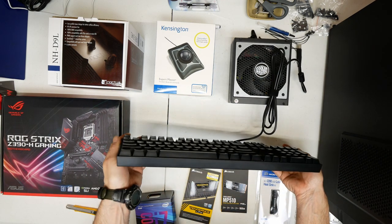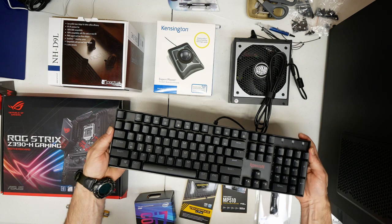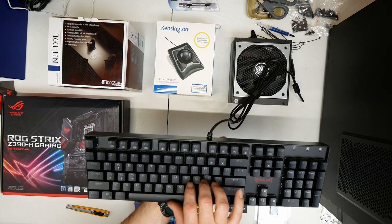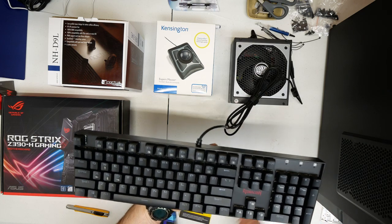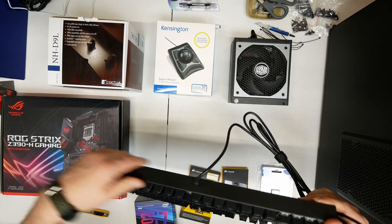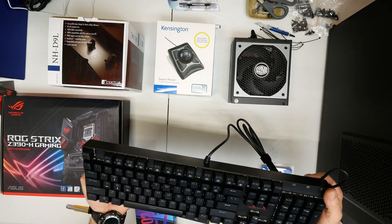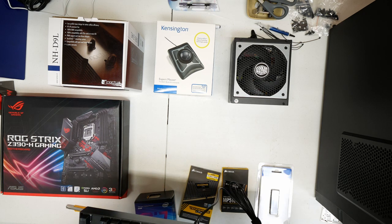It has a really good feel. It doesn't feel cheap. You can kind of hear the buttons, they're a little louder. But like I said, for the money, I think this is a bargain. It's pretty darn nice. Nice long cord too. I wish it had a USB pass-through, so if you had a mouse you could just pass it right through. But no worries, very nice. Alright, I'm going to get this cleared up, and then get it set up to where we can start putting this stuff together.